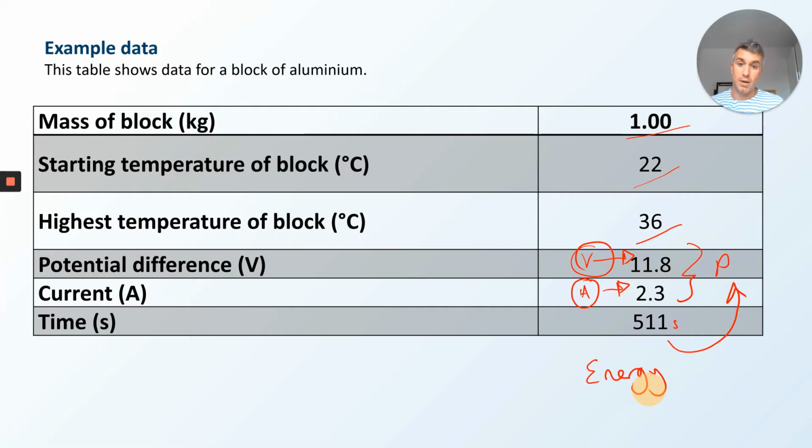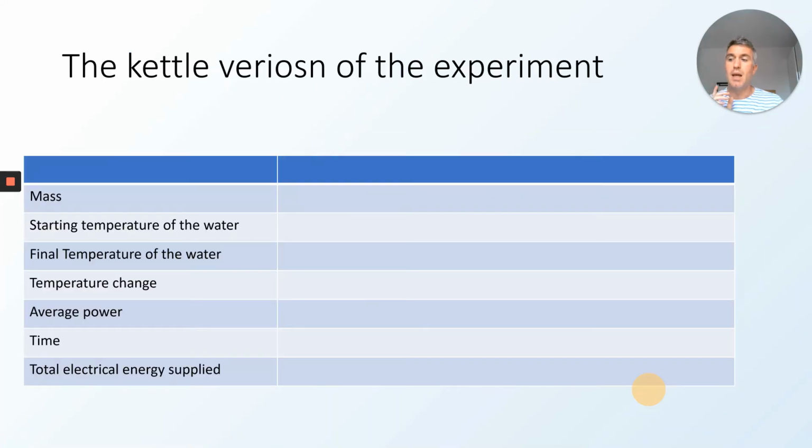Hopefully you've worked that out. If not, take some time, pause and work it out. Now, in a minute, I'm going to show you a video, but what you need to do is copy down this table, allowing you to work out the information at the end. So first of all, copy that down.